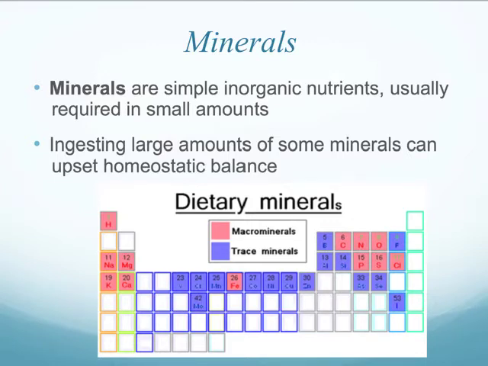When you think of minerals, a lot of times you think of the periodic table. That's what at least I think about down here. This chart down here is kind of nice. It breaks down what you really need, the minimum amounts and the major amounts, depending on the difference for us humans, right? We need a lot of iron. Iron's an important part of hemoglobin. It helps transfer oxygen, whereas a plant needs a lot of magnesium because it's the center molecule in chlorophyll A and B, which is necessary for photosynthesis.